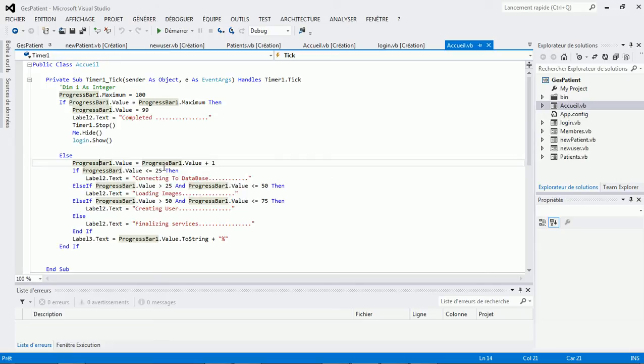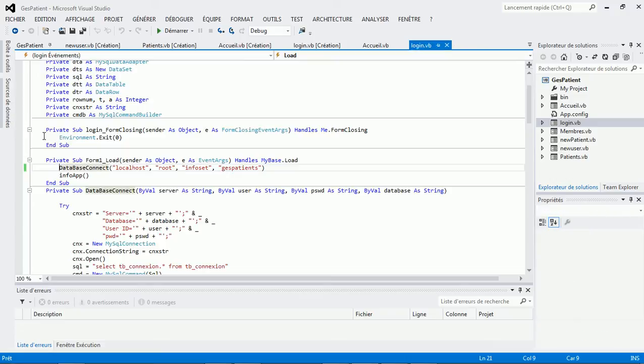If the value is less than 25, I'm going to show the label text connecting to database. If it is 25 or more and less than 50, I'm going to show loading image. After this, I can show creating users and finalizing services. So I can add the progress bar string with a percentage value. Okay, after this I'm going to go to login.